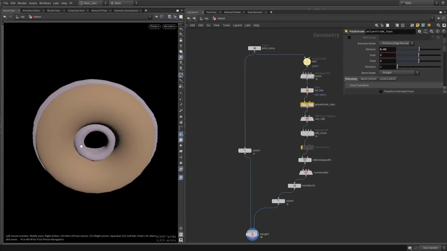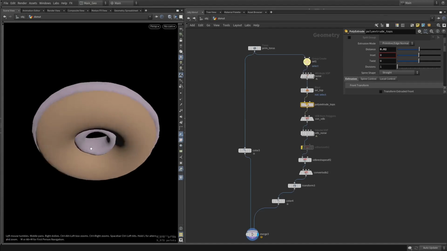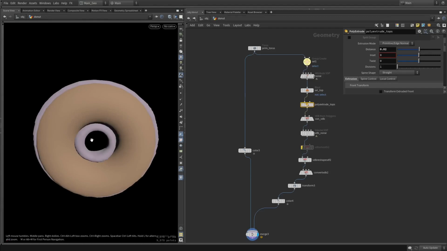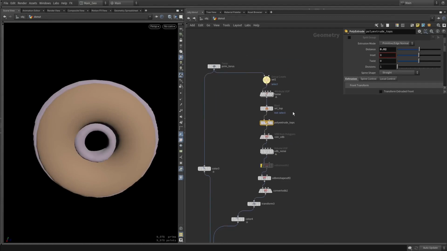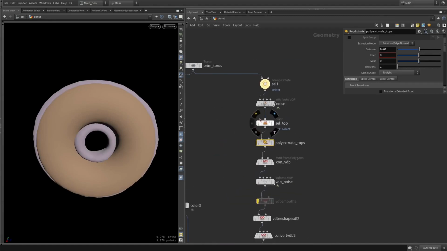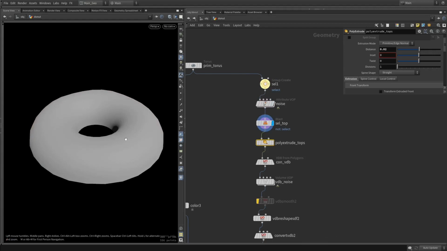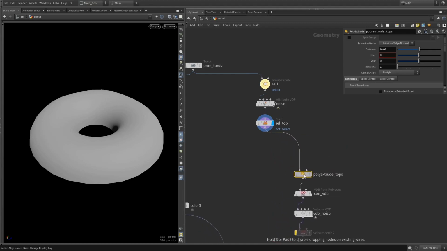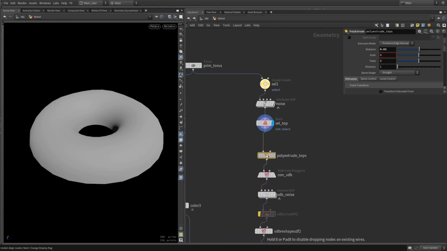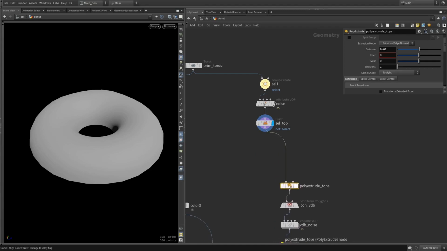Now, in the middle, I don't like it this way. We're going to add another group here. After doing this, by holding Control, we can drag the entirety of the node network.